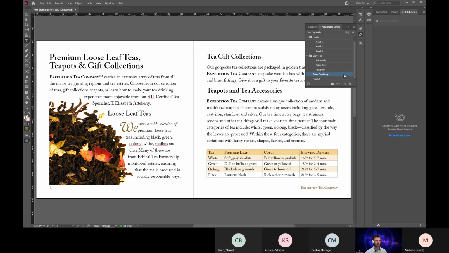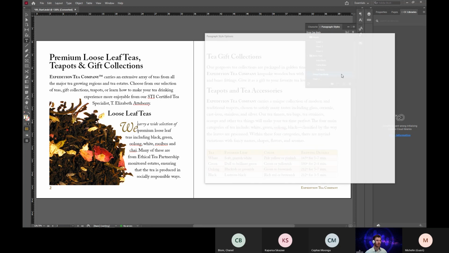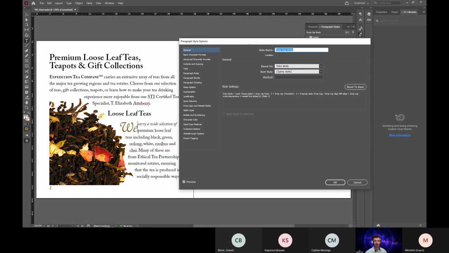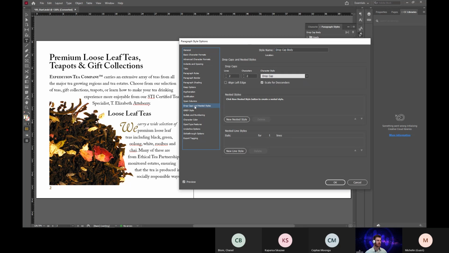So to view the options, you can double click on drop cap body, which will bring up the paragraph style options. And where we're going to be looking is in the drop caps and nested styles. And here we can see what they've done.